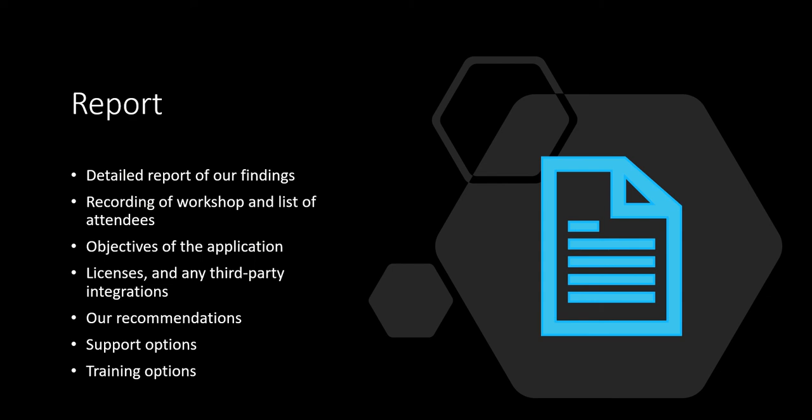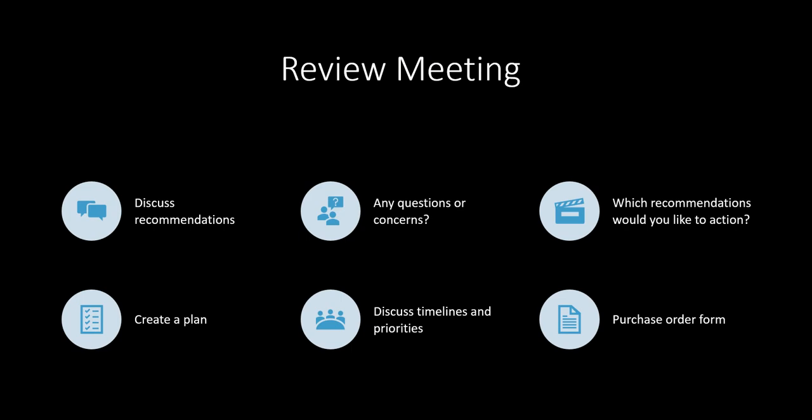So we can provide training at all different levels, from complete startups to providing additional advanced developer support for those more challenging applications. From there, we have a review meeting, which is when we discuss the recommendations. We go through the document top to bottom and answer any questions or concerns you have about what's going to happen next. We then look at which recommendations you would like to action, and we discuss whether it's going to be something that your team will handle, whether Valto can pick up certain elements to help you out in the short term, and then we can create a plan of what that looks like, a roadmap.